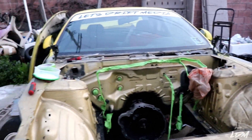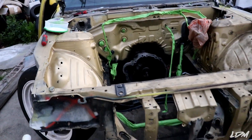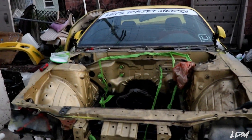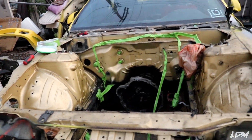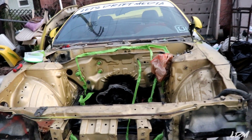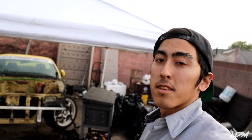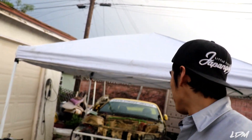Alright, pretty much got everything masked off — and of course it starts raining a little bit. I'm gonna get the easy-up out here because I'm planning on painting tonight. So I set up the easy-up and then of course it stops raining, which kind of sucks because that thing was a real bitch to set up back here in this tight area. Now I can finish masking everything off, wipe it all down real nice, and then get to painting.